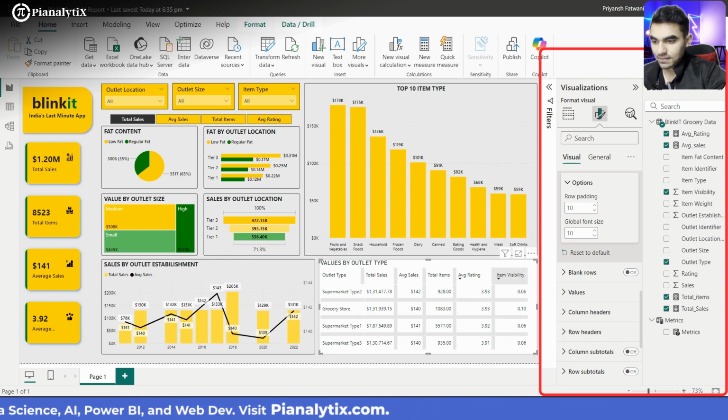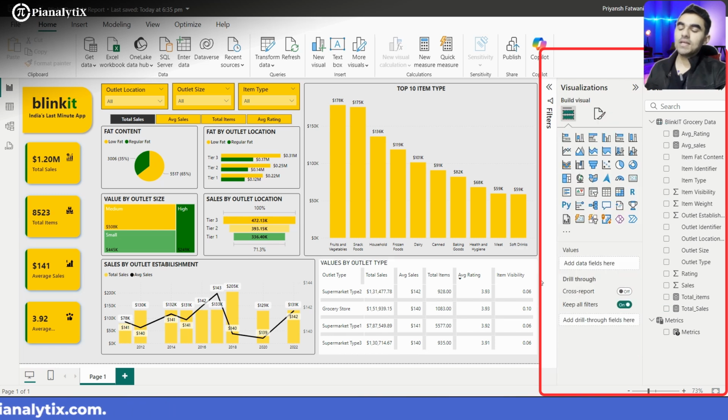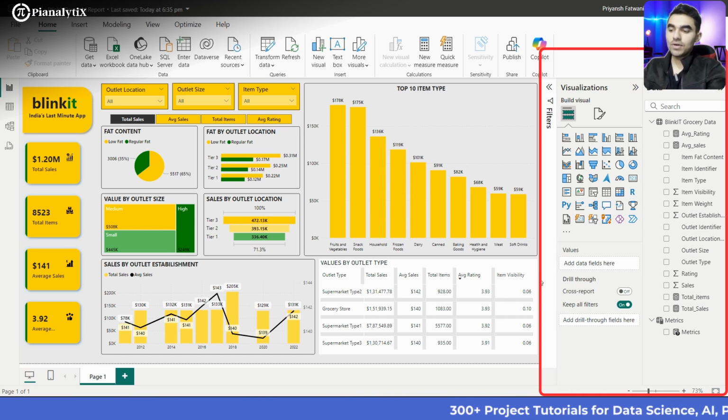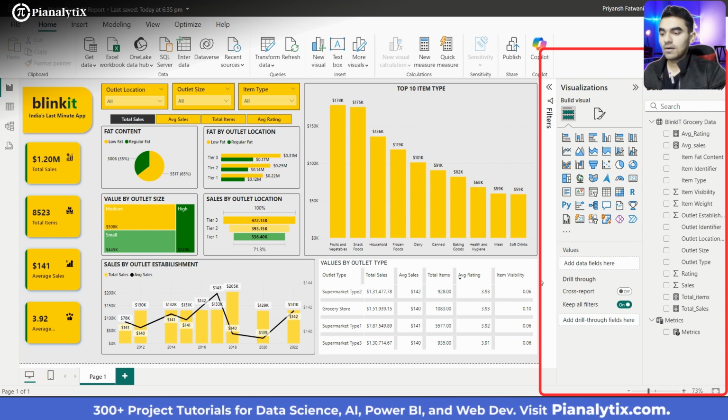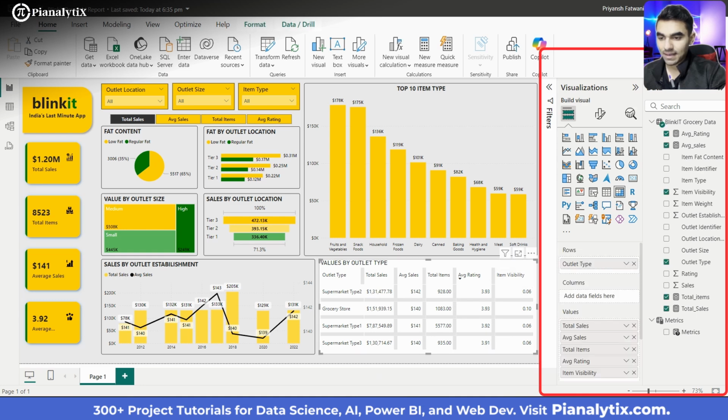Yeah, so you can make sure that the horizontal grid lines and the vertical grid lines are on and the width is set to maximum, because we want to utilize the whole space of this bottom right corner of our report. We don't want it to be unutilized, because we want to align all the charts symmetrically, as I told you earlier, so that our report looks good. So we'll select it back again.